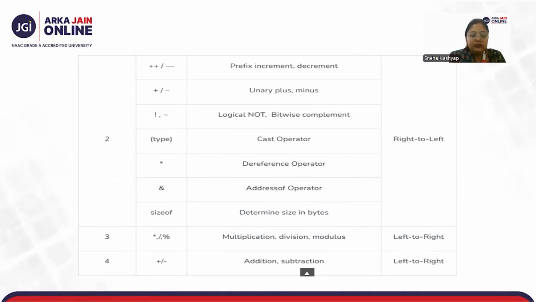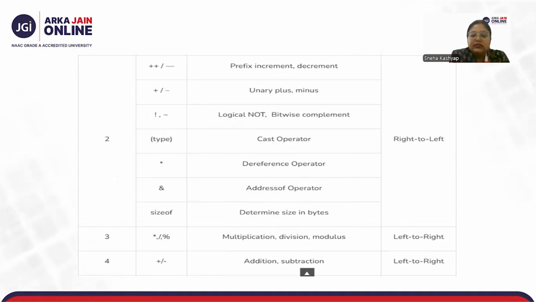The next is difference operator. Now, what is this difference operator? Difference operator is basically known as a pointer operator. Now, this is again executed from right to left. Now, difference operator and multiplication operator both are different. So, if it is difference operator between the variables, we will have the precedence value 2. But if it is multiplication operator, we will use the precedence value 3.